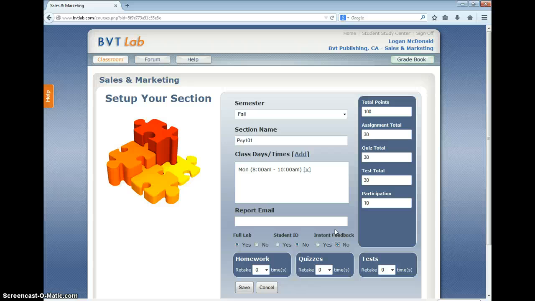On the right hand side, we have our total points, which is going to be for the full semester, of 100 points. This can be easily manipulated just by highlighting and changing the number. From then, we need to change the rest of them so that the point totals will match up. Please note that these points are for the entire semester. If you have 30 assignments, each assignment will be 100 points, no matter how many questions are on it. Just below that, we have these boxes down here for the retakes for each assignment. We have a total of 10 retakes available. Once you're done setting up your section, go ahead and hit save.